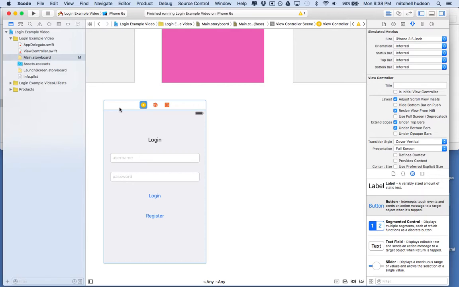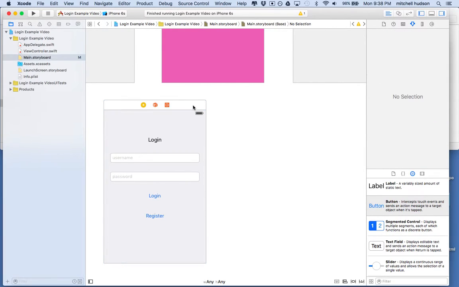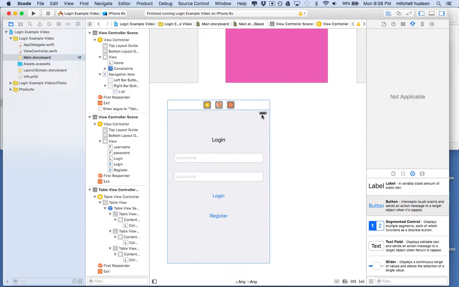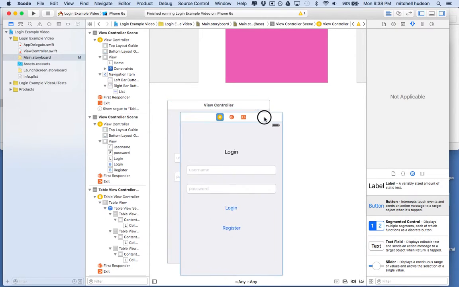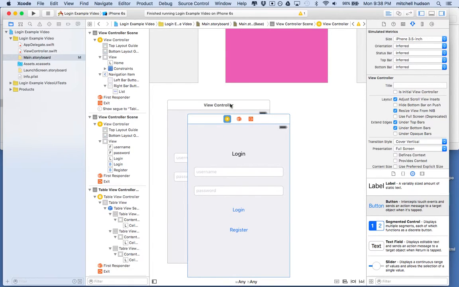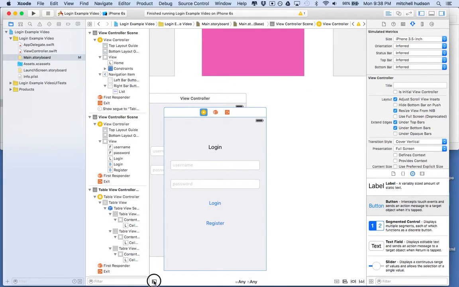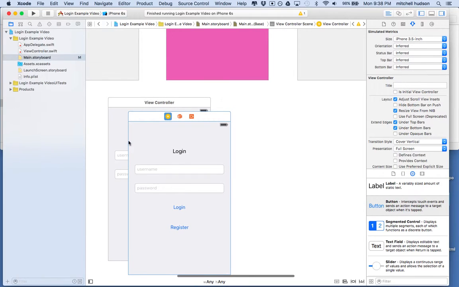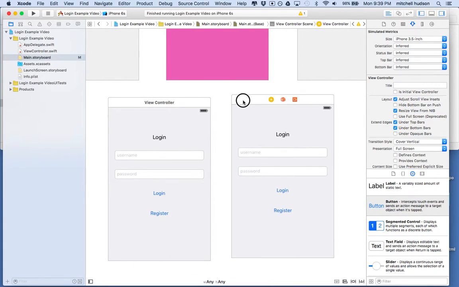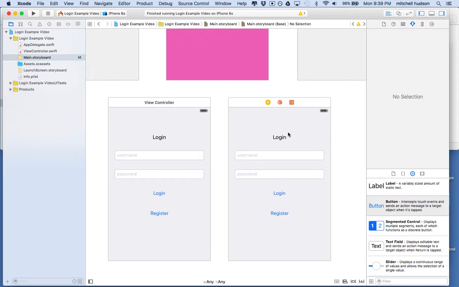So what I'm going to do is deselect that view controller by clicking outside and then choose paste. That's a little hard to see here. It doesn't look like anything changed, but this one became selected. That's because when I pasted the view controller, it ended up on top of the view controller that was already there. I know it's kind of obvious actually, but sometimes a little confusing. So now I've got two of these. And you could make this one by hand if you wanted to, but it was a little faster just to copy it.